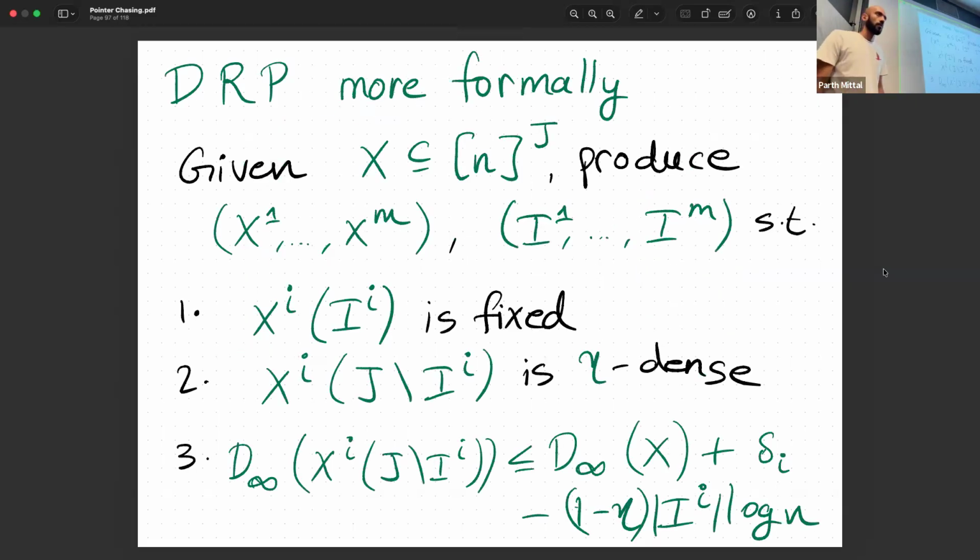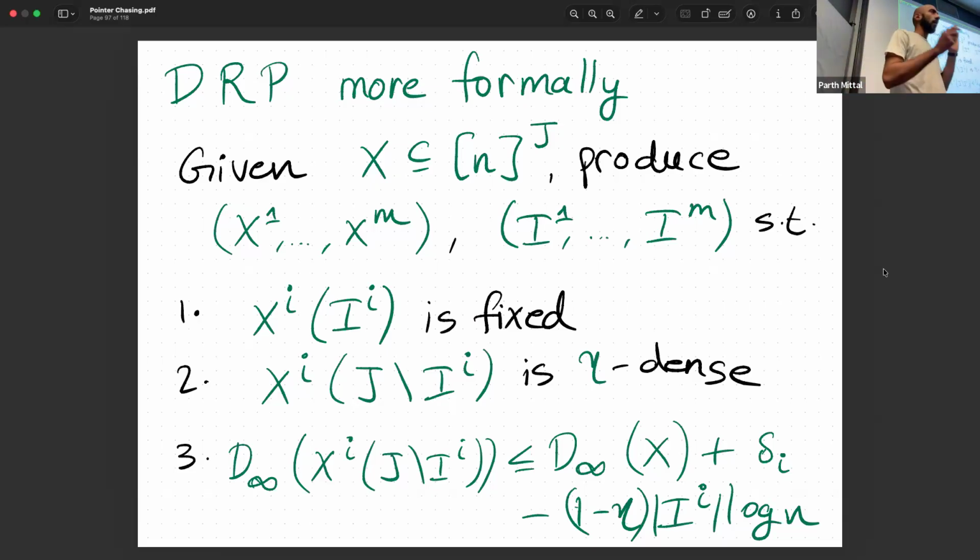So I can now state the density restoring partitions lemma more formally. We have these two conditions again, that x_I on I_i is fixed and x_I on the unfixed part is gamma dense. And then we have this weird thing which is saying something about the potential. How you should think of it is the following.